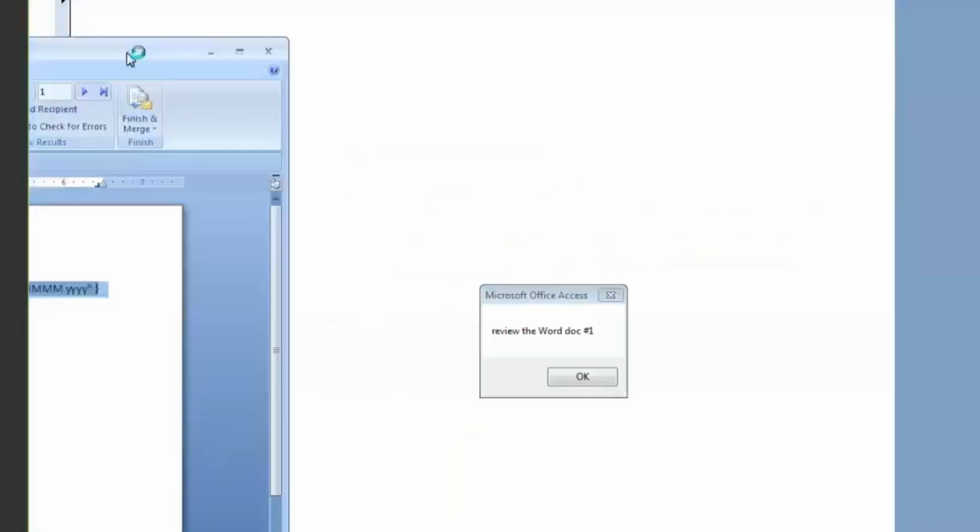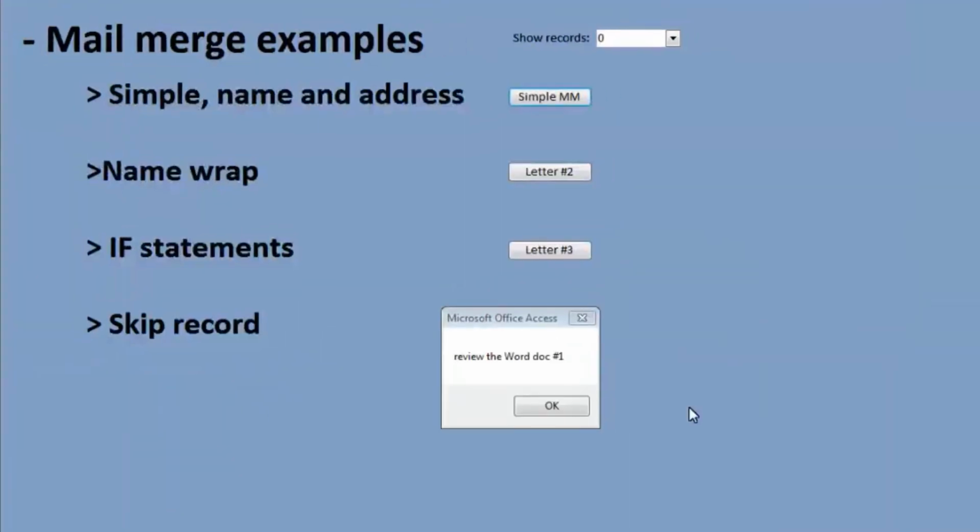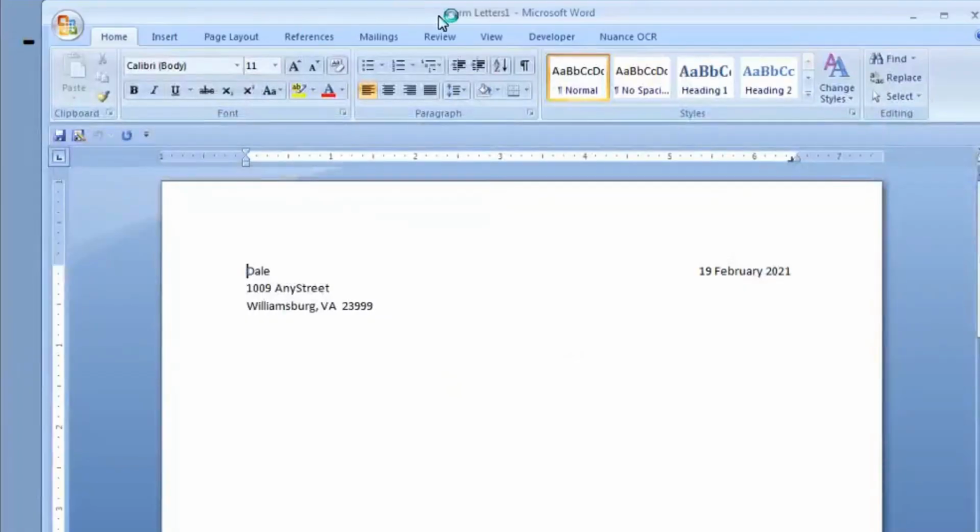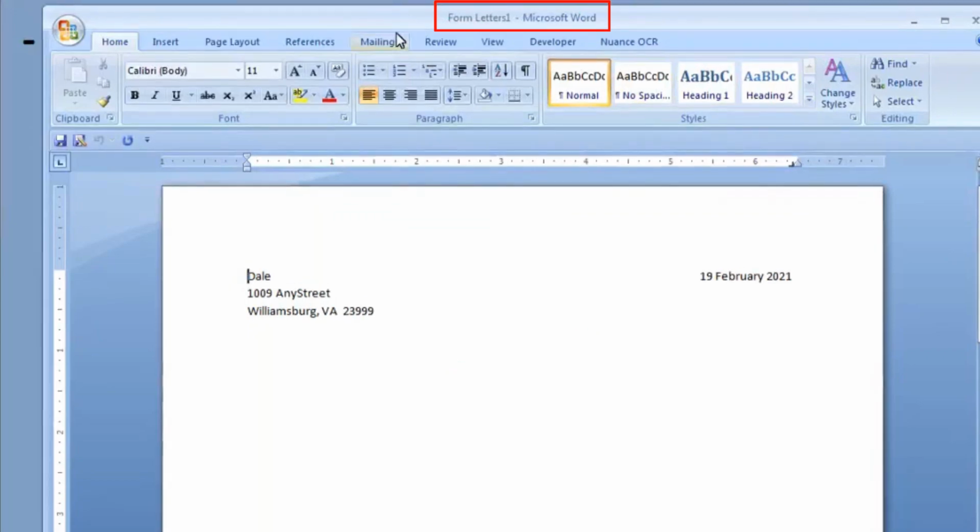So, okay, I'm going to move that off to the side, and then I finish that piece. And so what happens in this process is that it opens up the Word document, opens the data file, links the data to the tables, and then it actually creates a merged mail document. And you'll notice here that now I've got a letter called Letters 1. This is different from the merge document that I was just looking at.